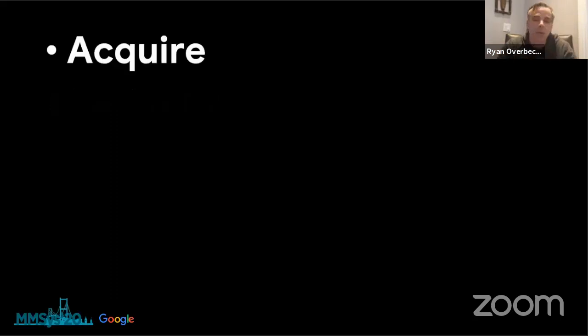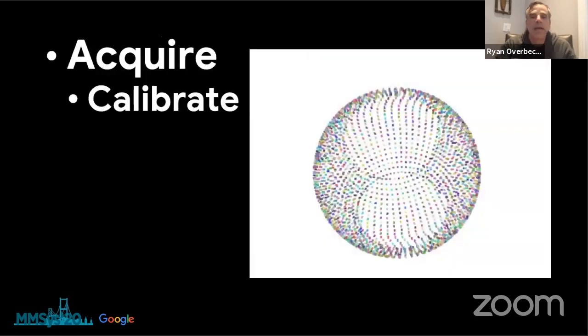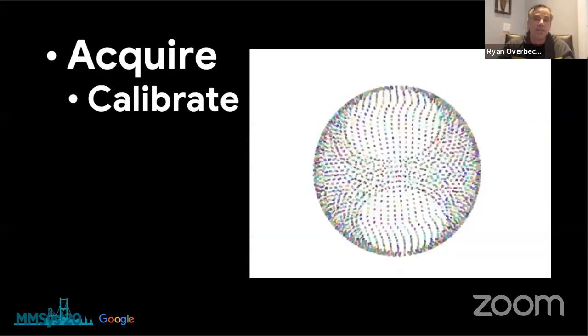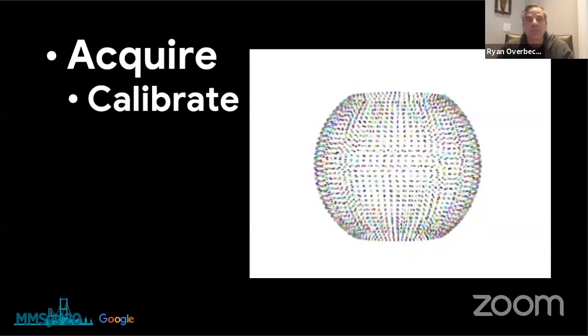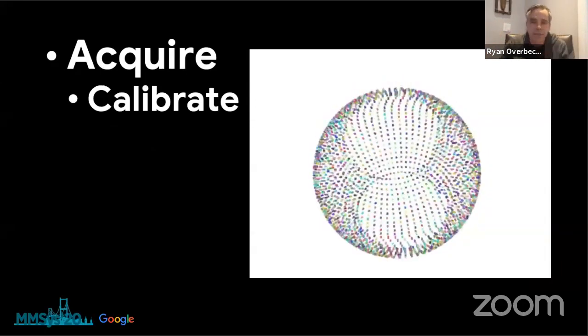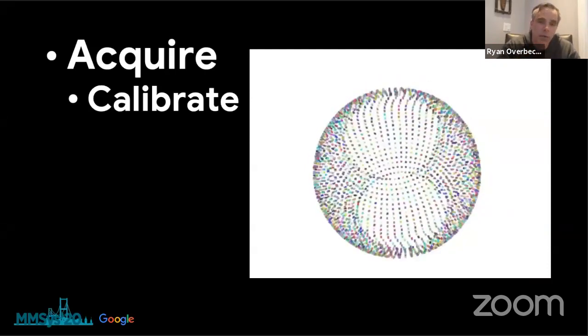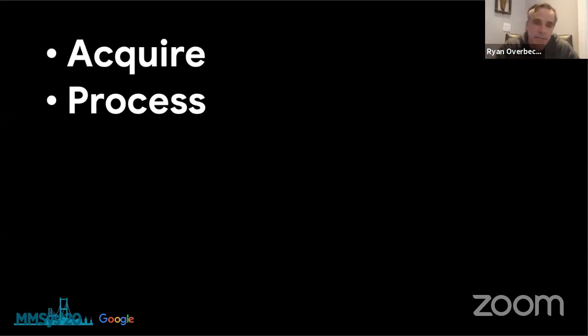So first, we need a way to acquire the images in our light fields. And so we built two novel light field camera rigs that I'll talk more about in a bit. And for these multi-camera captures, we need to calibrate the images to determine their positions, orientations, and lens parameters. And we have to do this very precisely so that the rays through the pixels of the images line up exactly. And then we have to process the images, and we build fully cloud-based processing pipelines for this.